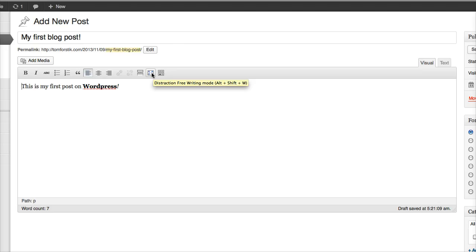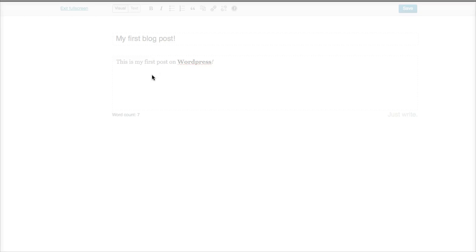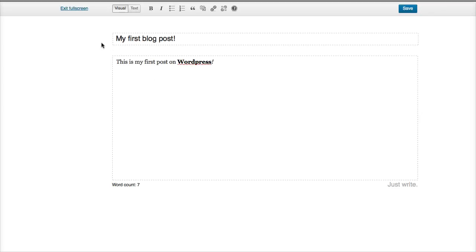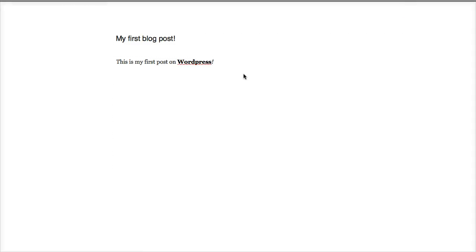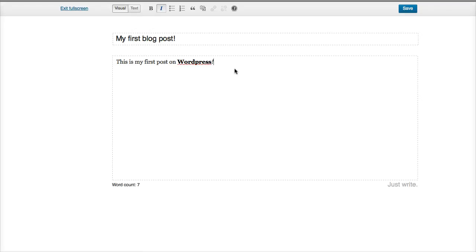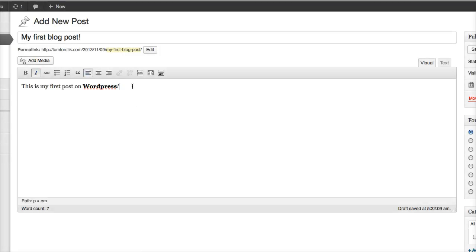Okay, this is a nice feature. They call it the distraction-free writing mode. What that means is when you click this, you go into a completely different window where you only see your text and a couple of basic commands here. You don't have all of the other menus on the sides of the screen distracting you, so that's a nice way to do writing without having to see all the other things popping up. And of course you can save that here, and when you're ready to go back to the main WordPress screen, just click exit full screen. Okay, so that's a very handy feature.